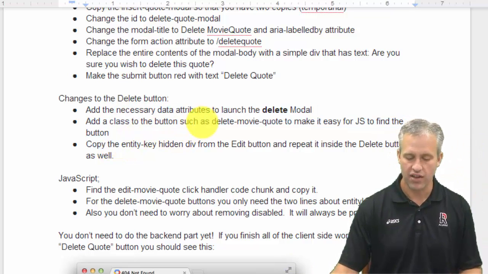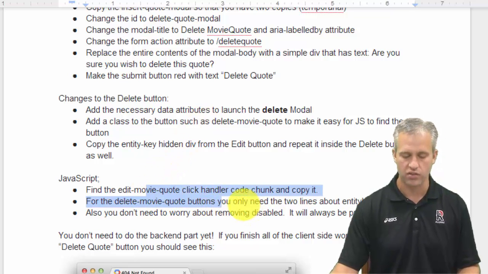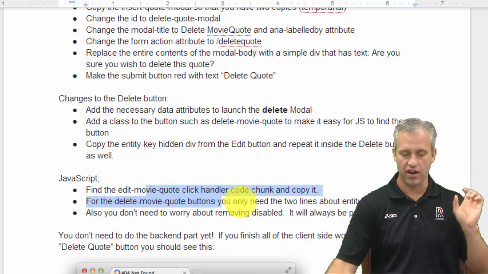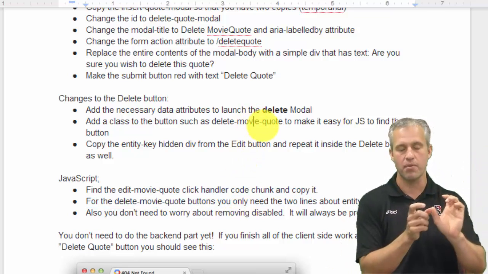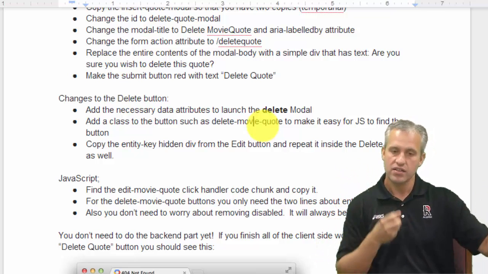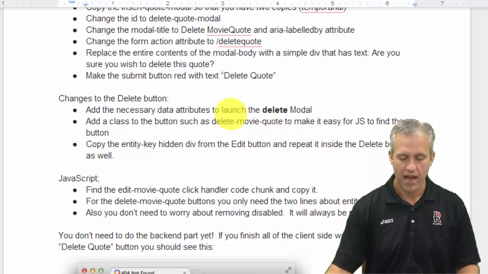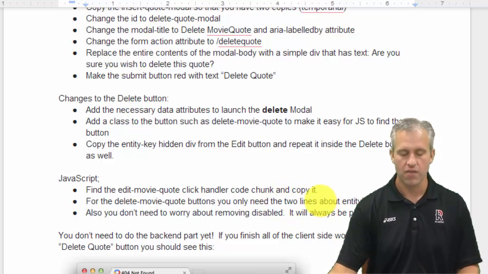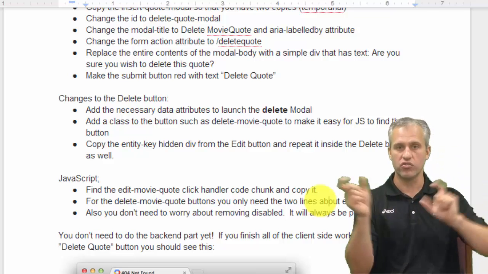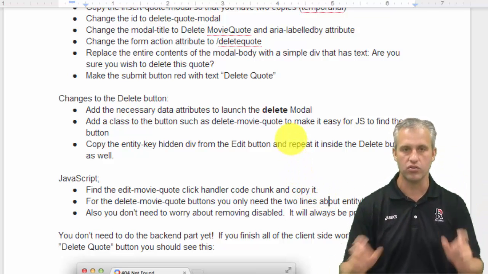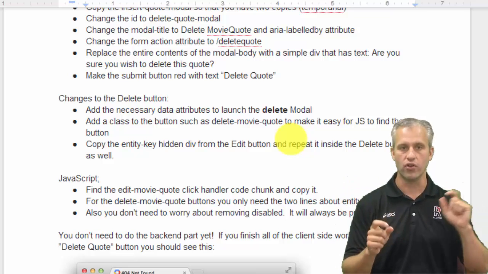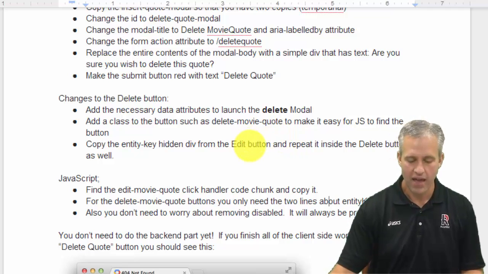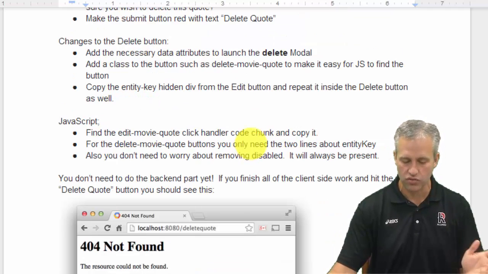It also is going to have some JavaScript, so that's kind of in the next part. Some JavaScript that looks for the ID from inside the button, so you're going to have to add the ID in this step. Pull out that ID, stick it into the form, and then the form will be ready to be submitted. One thing to note is, since this modal isn't being used for multiple things, there's no reason to do that disable property true or false thing. You just don't even need that at all. Just update the value in that form.